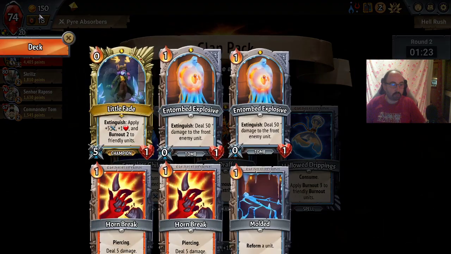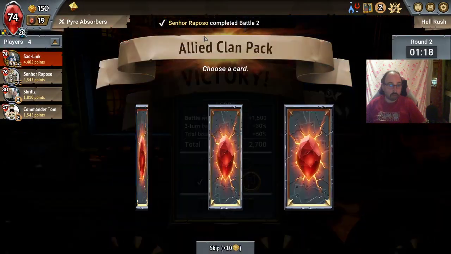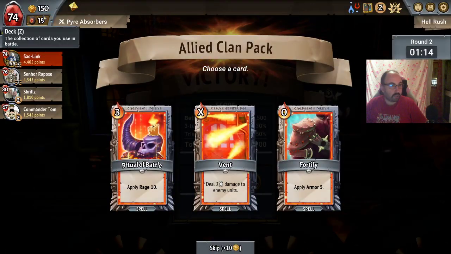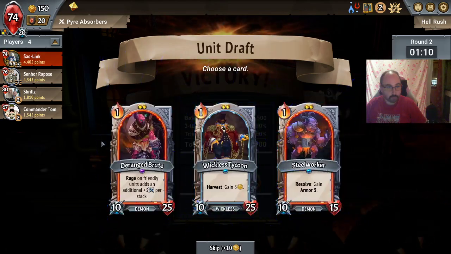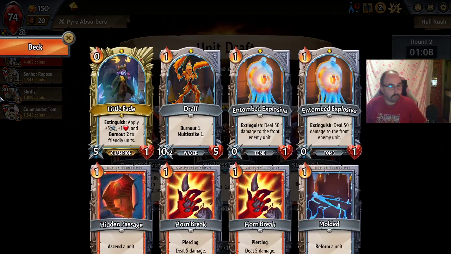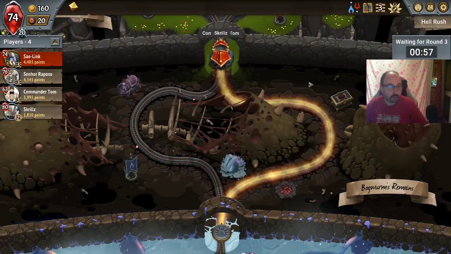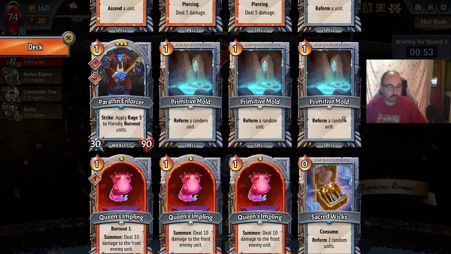I really want the Hellhorned Drippings, but this draft is just too tempting. We can have other cards that increase the burnout timer, but these units, no. We can have other cards that increase the burnout timer, but there's only one draft. Draft is the only card that works in this instance.